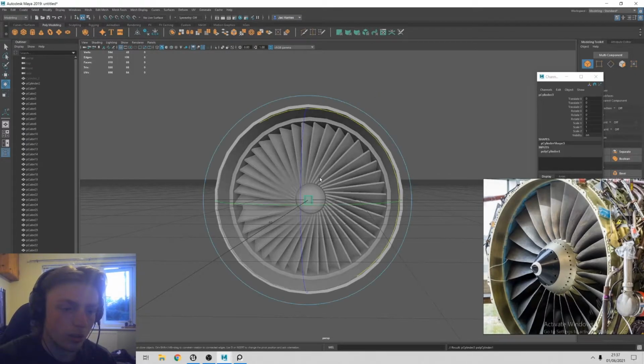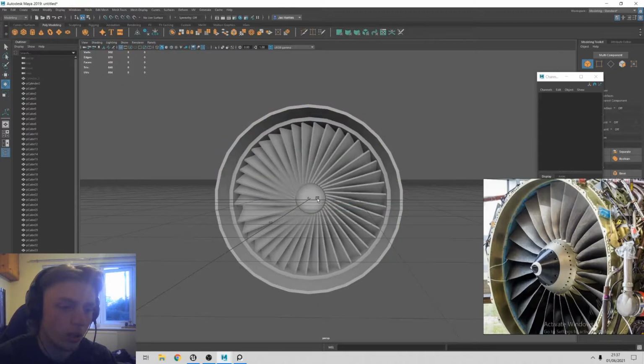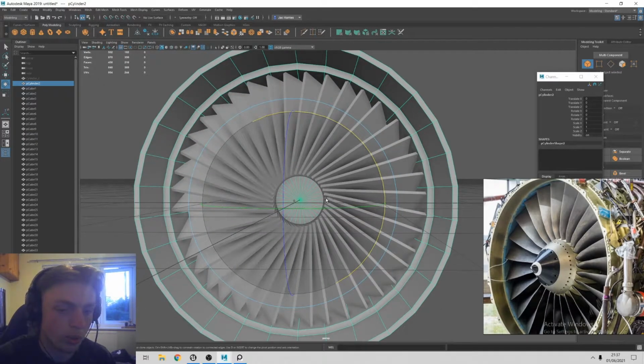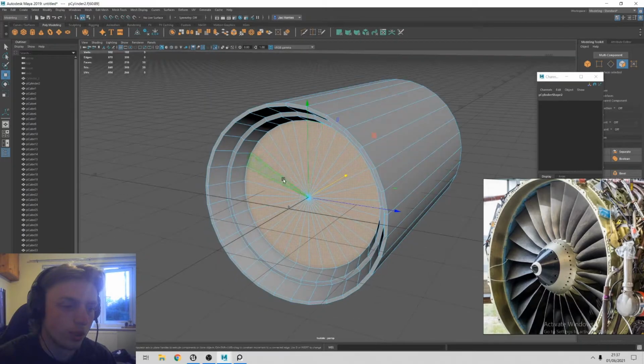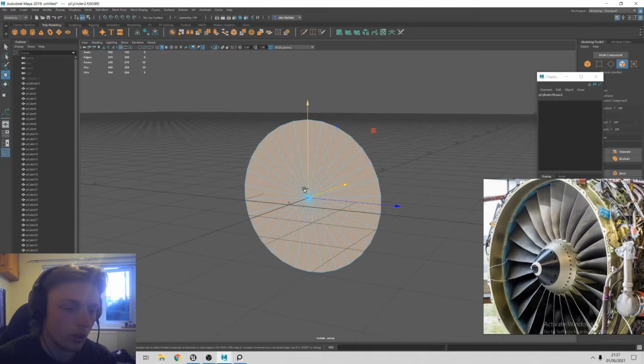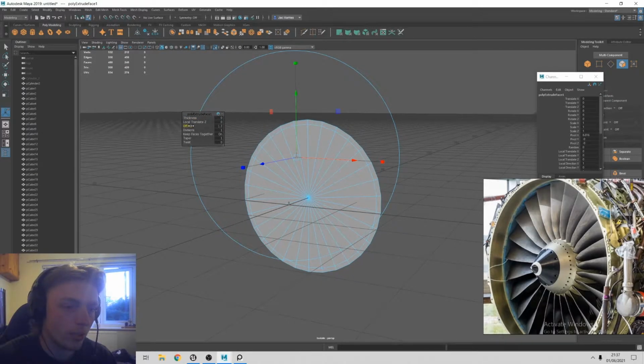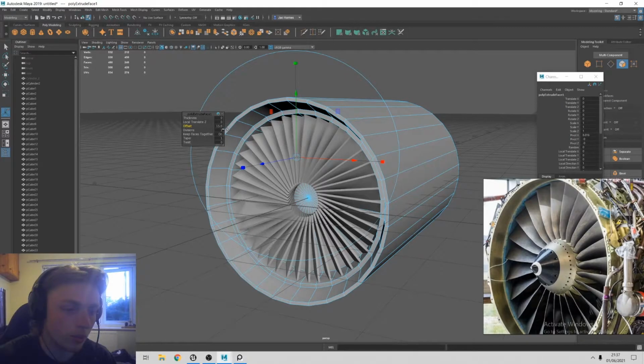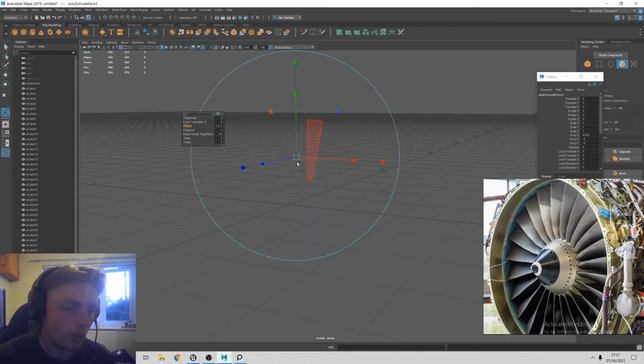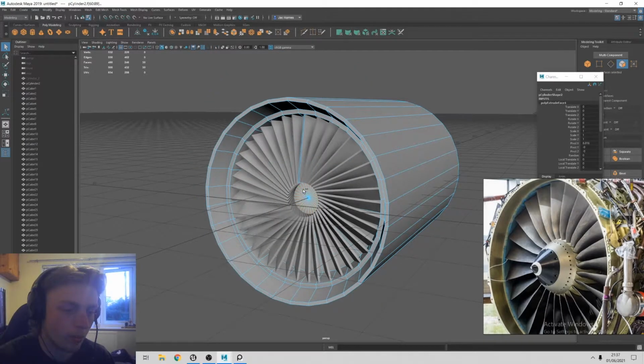Okay, so now that we've done that, I guess if we create a cylinder for this, or actually, to be honest, we could probably select these faces. Yep, and then offset it a bit. Well, a lot actually. Try to match it around here maybe, and then select those faces, extrude, and then scale it.